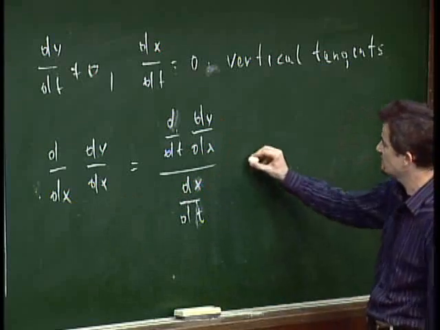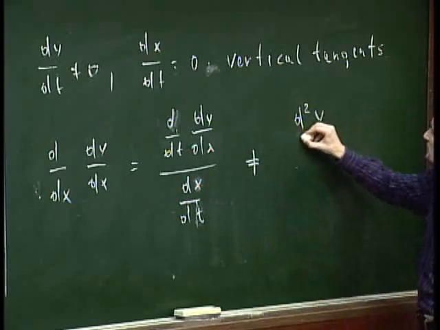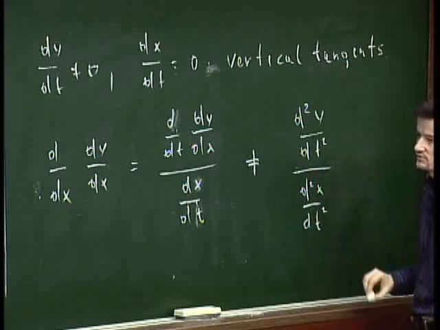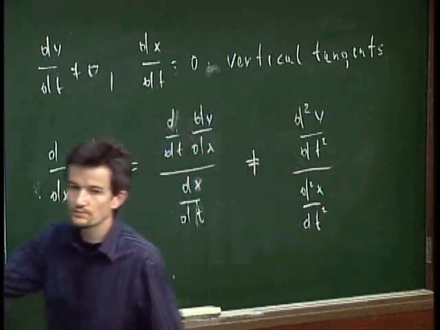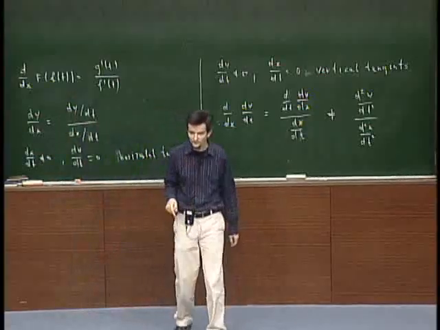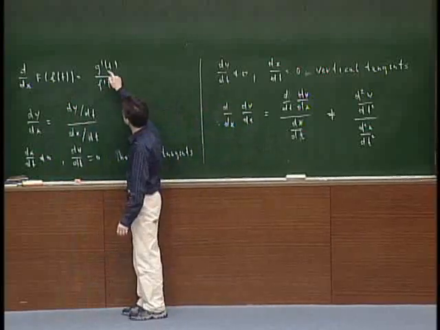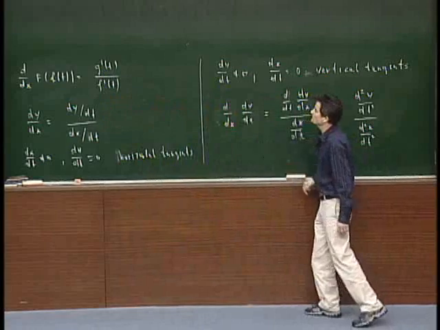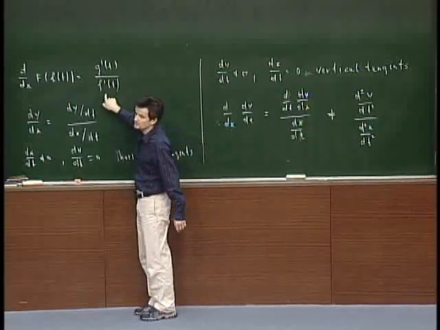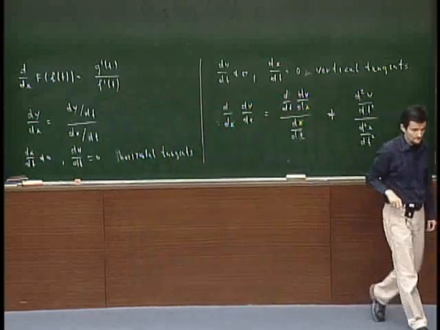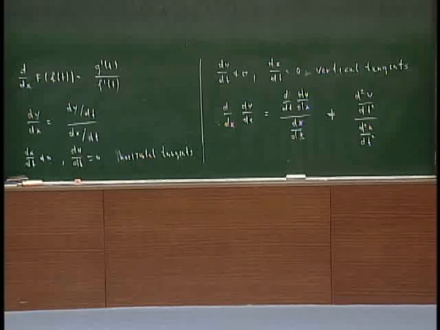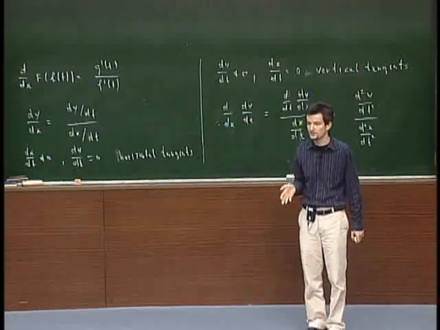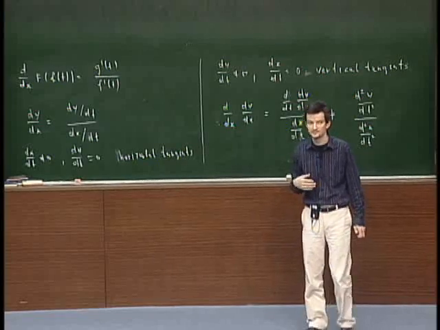But the thing which I want to stress is this is not equal to the second derivative of y with respect to t over the second derivative of x with respect to t. It's not necessarily true. For the first derivative, you can compute the derivative of the parametric curve by looking at the functions f and g and finding the derivative of g over the derivative of f. This is for the first derivative. But the second derivative is not equal to the second derivative of g over the second derivative of f. So here you have to be careful. But of course, if you can compute the second derivative, you can use the expression in order to figure out where the function is concave upward, where it is concave downward, and so on, even for functions which are given by parametric equations.